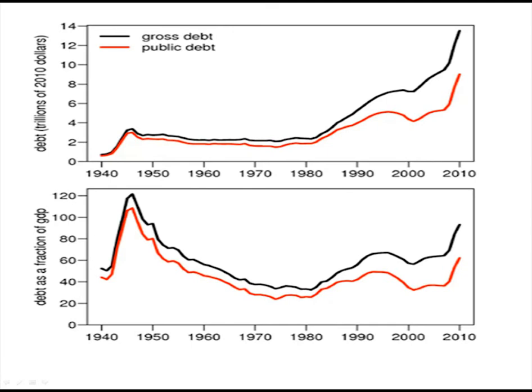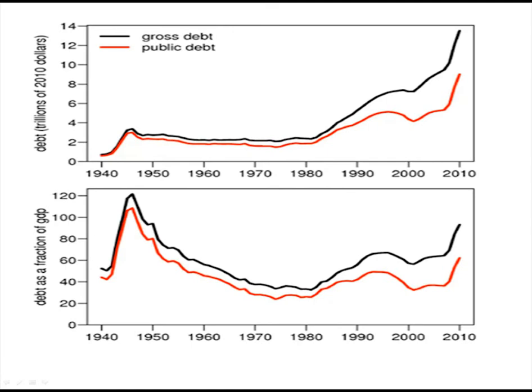We could get into a whole different discussion, and have for a long time in the past, as to whether or not that's actually going to pay off in the future. But let's not worry about that right now. The difference between the gross debt and the public debt is that the gross debt includes that debt that is held by the Social Security Administration. The public debt does not.